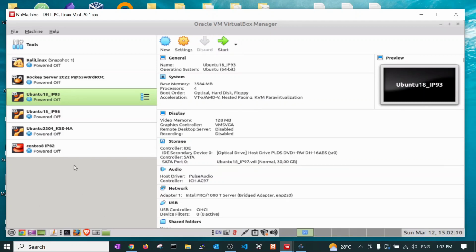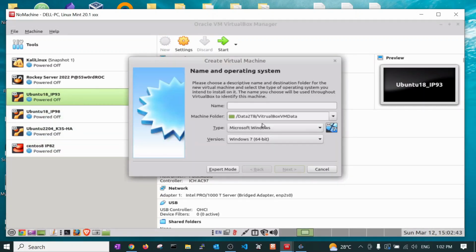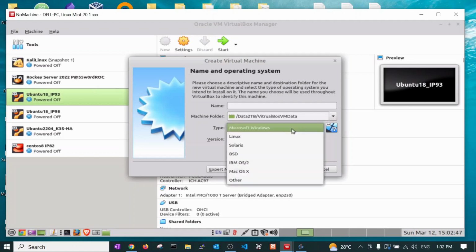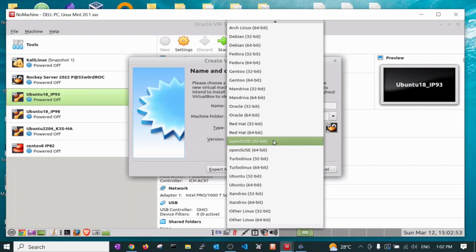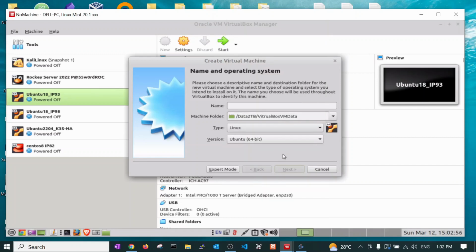It is free, and as you can see, I have a whole lot of servers on the side here that I have created virtual instances, including Rocky server and some Ubuntu servers here. How it works, you create a new virtual machine and you choose the operating system, so it will be Linux, and you choose which one you want. So I will use Ubuntu. And let's say we wanted to create a machine to protect us from ransomware, so we would use Ubuntu workstation or Mint workstation.